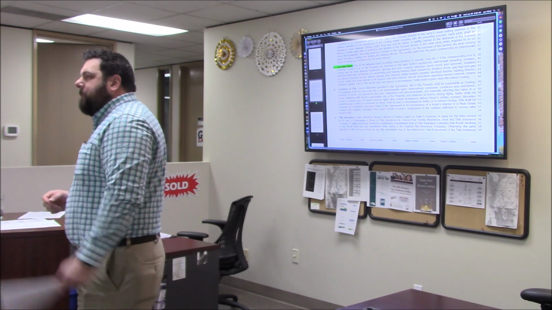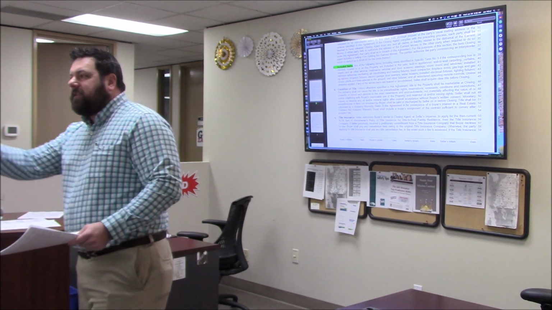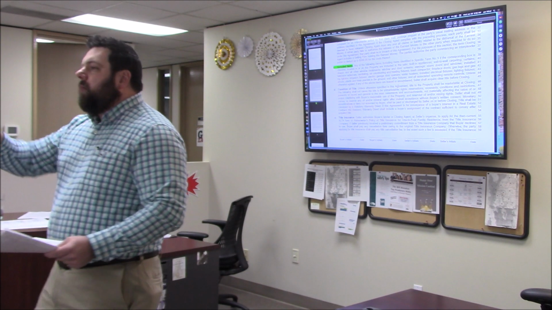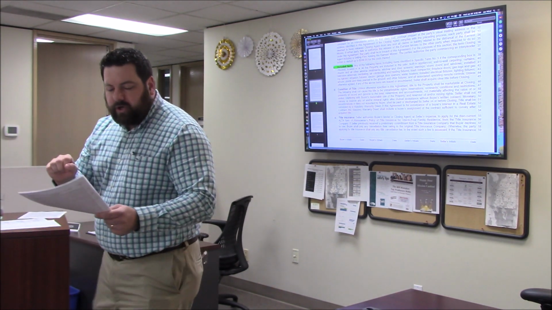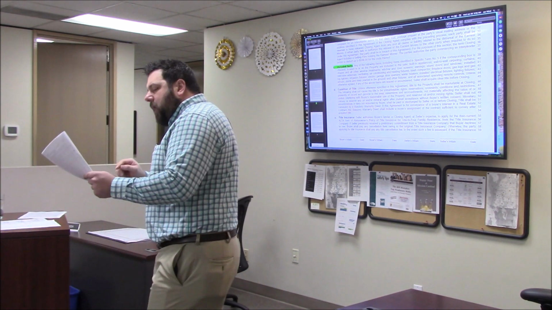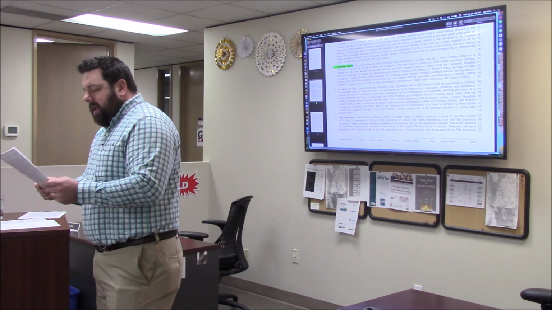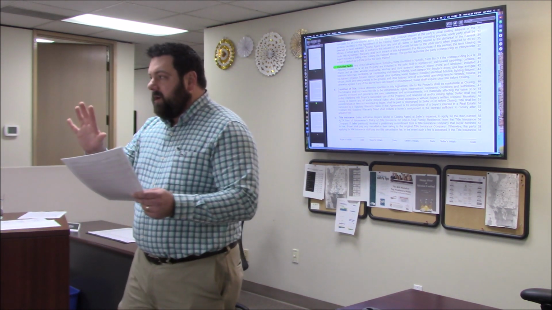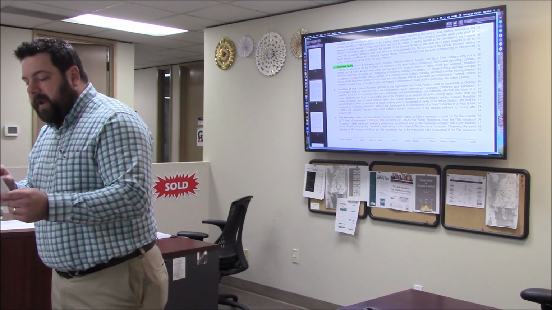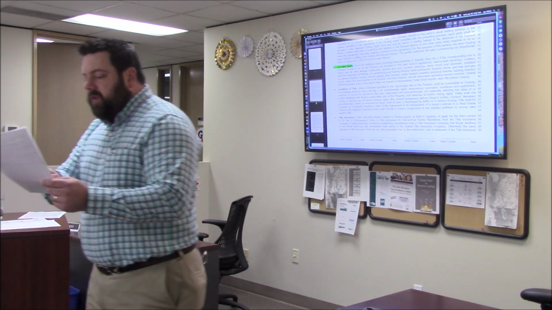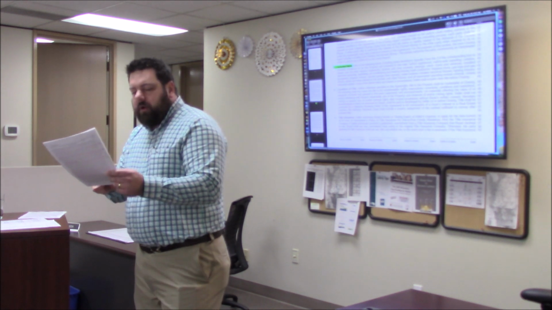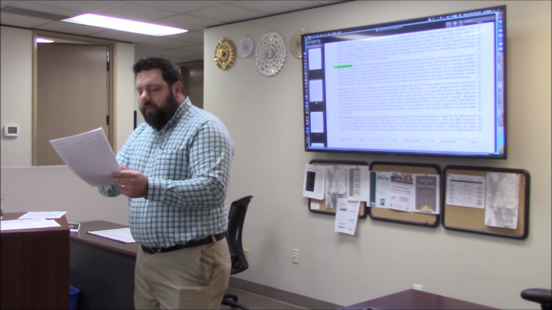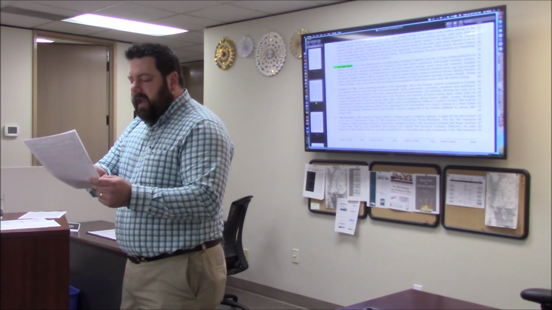Included items. All right. So we talked a little bit on the first page, right? This is the line that we talked about where you would write in garbage disposal and things of that nature. Included items. Any of the following items, including items identified in specific term number 5, that was section number 5 on the first page of the purchase and sale, if the corresponding box is checked, located in or on the property are included in the sale.